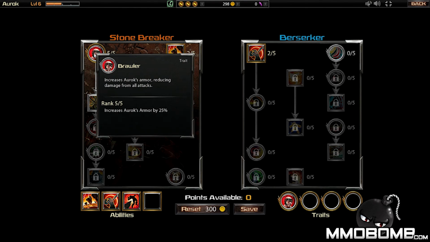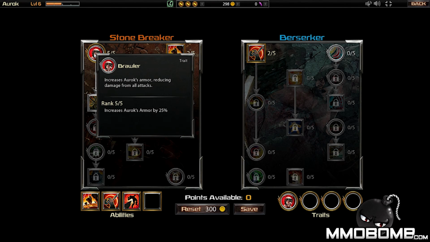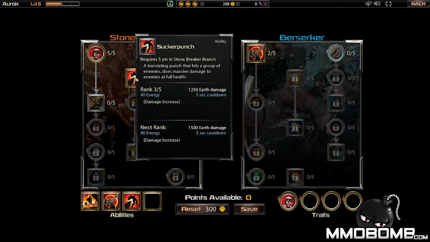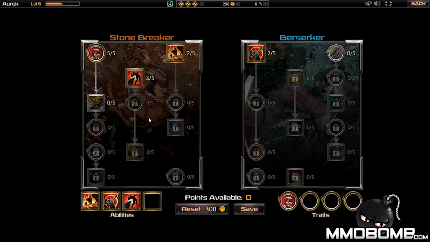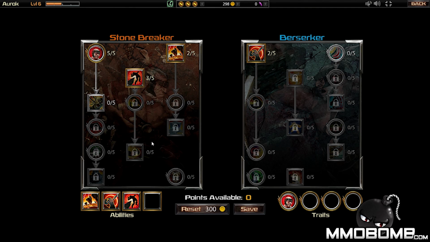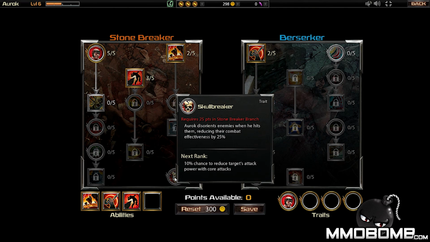So as you can see here, I've got 5 out of 5 Brawler right now, which increases my armor. I needed that to be tanky. I also got Sucker Punch here, which is that large sort of shard that came out. I was working towards Grappling Hook, which allows me to pull enemies into me with a whip of magic fire. So you get pretty cool looking abilities.